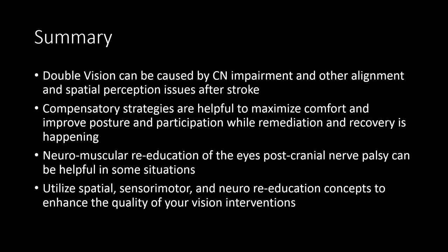I feel like I found one other article, and I could see if I could dig it up, but it might take us the same amount of time to find. Honestly, trial and error really is the best, because what works most with one patient isn't going to work the same for another. But I always recommend starting where the eye is pointed, on the affected eye, and see if that makes them comfortable.